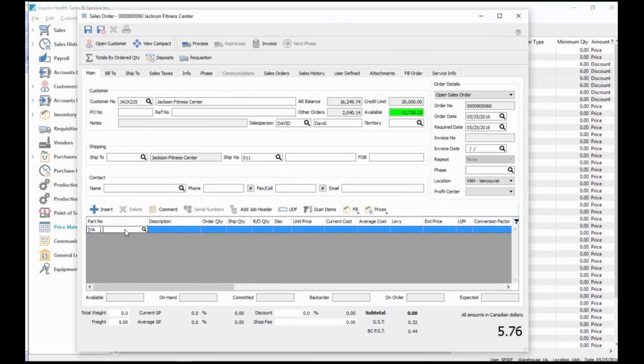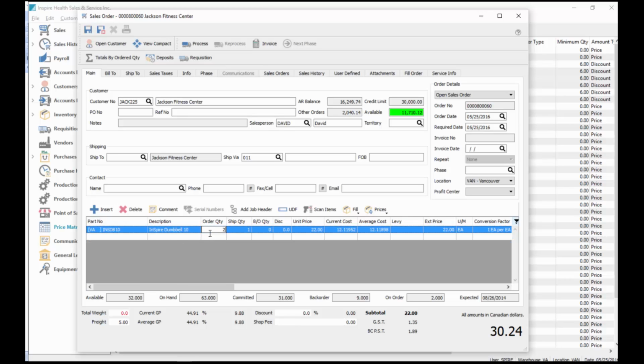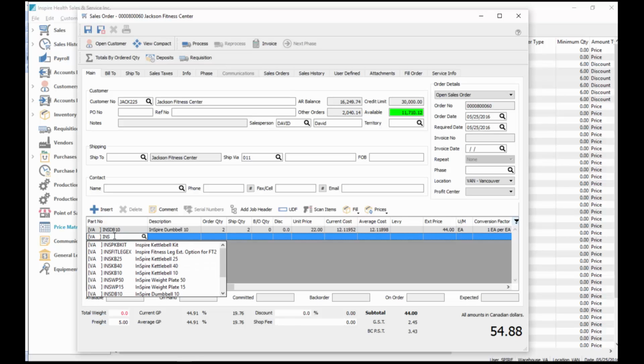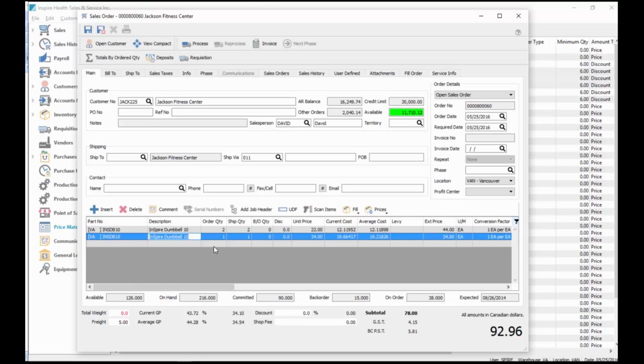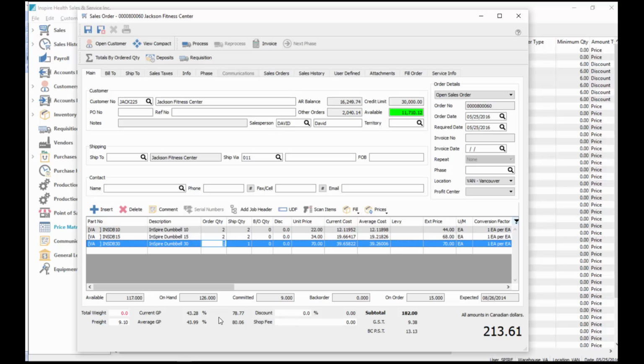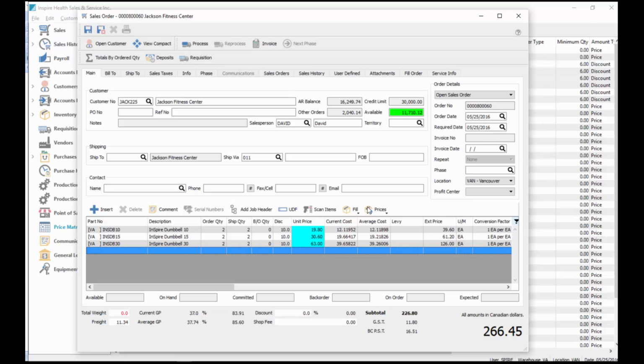And then on a sales order, if I start putting those items on, I'll put INS DB 10s on here to start with, and I'll put 2 of them, just at regular price. Then I'll put the INS DB 15s, and I'll put 2 of those on, still at regular price. And I'll put the 30s on, so INS DB 30. So I got 1. As soon as I change this to 2, note the discount there. So it discounted all 3 lines by 10% once the cumulative amount got to quantity 6.